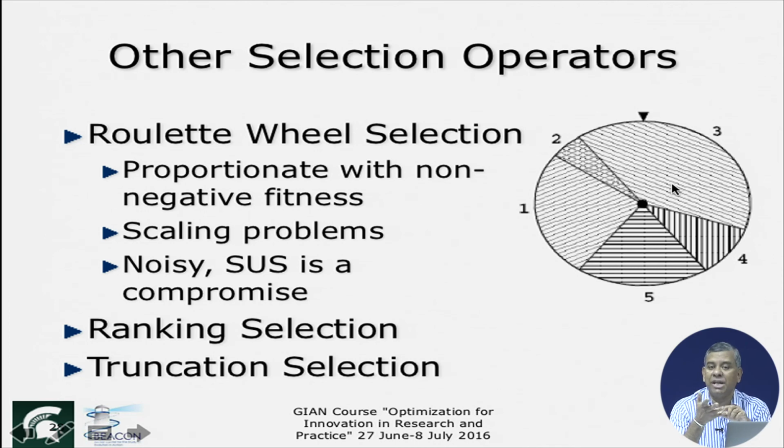So there are certain things you have to assume before you want to use this operator. First thing, it has to be a maximization problem. Second thing is all your function values have to be positive, non-negative. 0 is allowed, but non-negative, negative is not allowed. Okay? So when you have these two restrictions satisfied, then you can use this selection. Maximization and non-negative function values, fitness values.